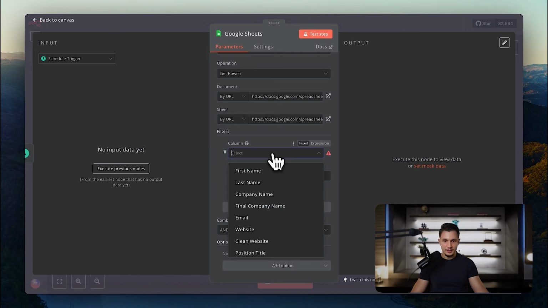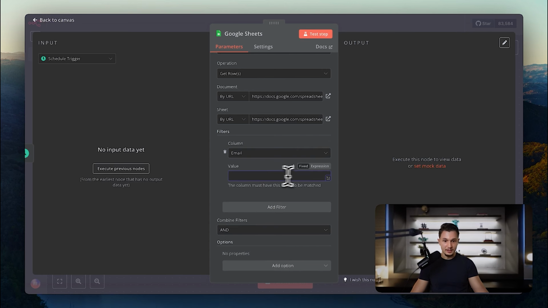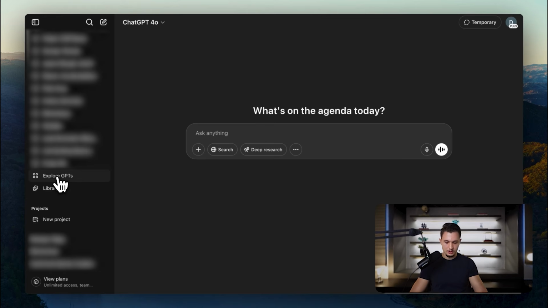So then I'm going to select the columns. What I want to have is I want the email, or in this case would be final email, to be present. So then I'm going to say that my final email exists. To keep this very simple and not just give you copy paste stuff, but actually teach you how to think, I'll tell you how you would get the value to put in here. The way you want to do that is through ChatGPT and a specific bot trained on how to use N8N. So let me show you how to do that.